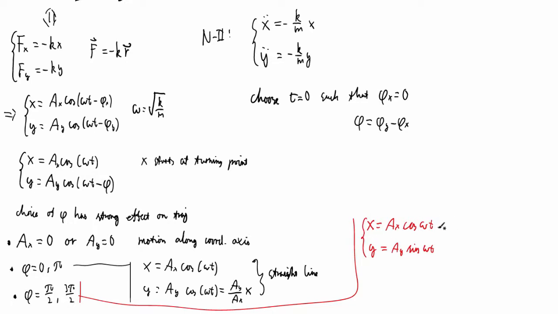And if you look at this a little bit, you can see that this is actually motion along an ellipse. For other values of phi, motion, as it turns out, is also going to be an ellipse. It's just going to be a little bit tilted. Okay, so just to show that this is the case, I have prepared a Mathematica program, which we're going to run now.